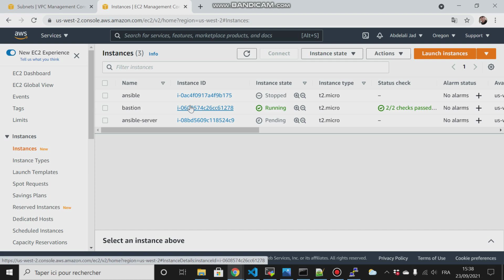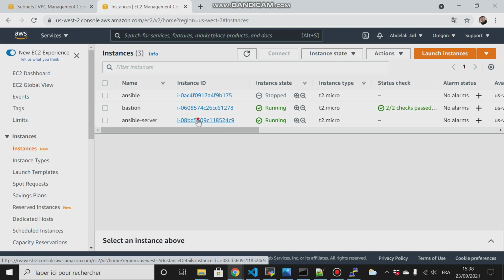So for that, I must use a ping test, and to allow the ping test to succeed, we have to configure something. We have to add something to our security group, right? And allow the ICMP protocol to be allowed on this EC2 instance, right?